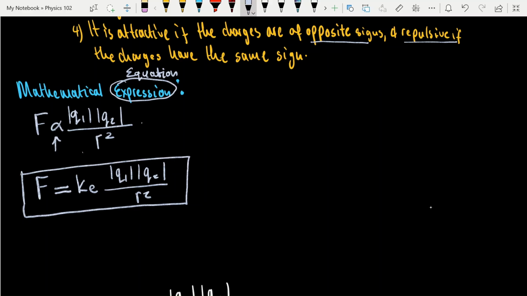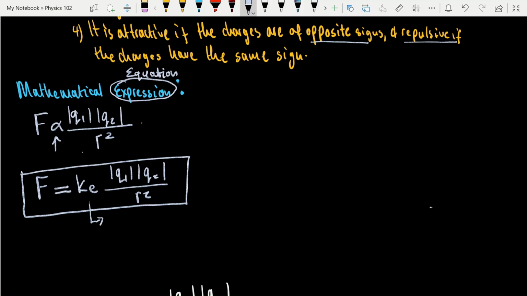Okay, this Ke can also be called Kc sometimes. It's the Coulomb's constant. And it has a value because any constant has a value. So definitely it has a value. And you say to me, what is its value then? Because you're saying it has a value.